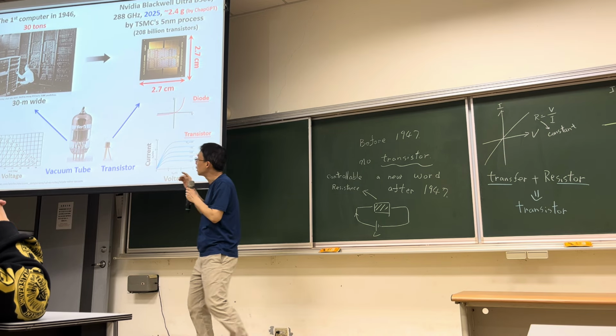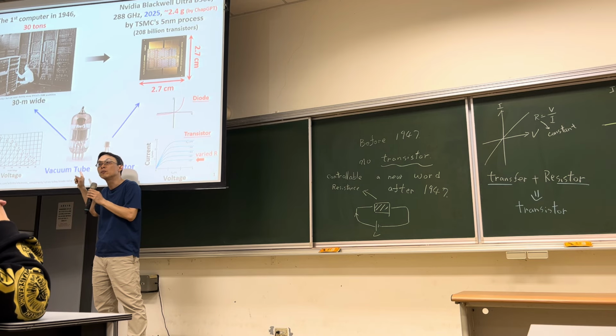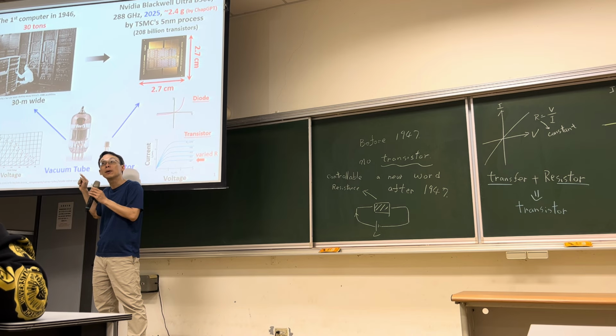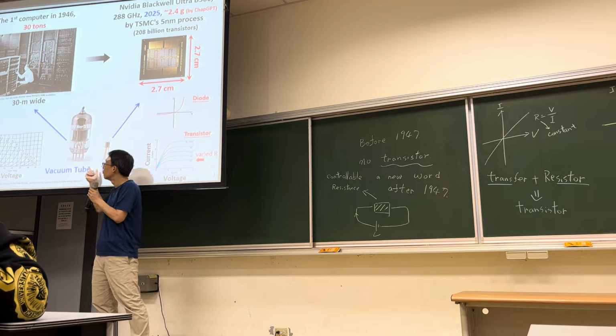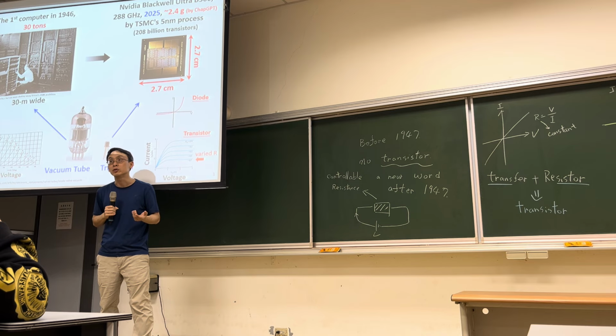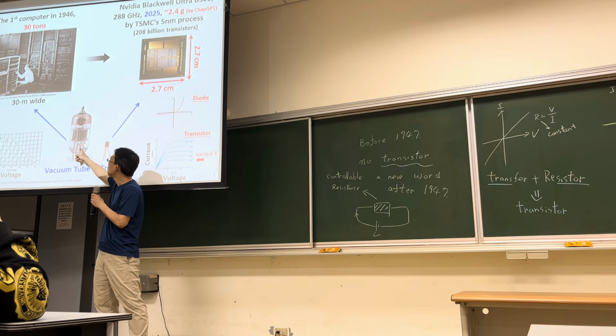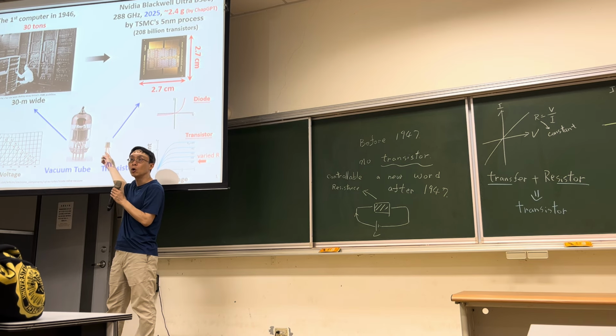Before the invention of this transistor, you needed a vacuum tube to do the same thing. You can also make a transistor, but not by semiconductor, but by vacuum tube. So what are the issues of a vacuum tube? 真空管. The issue is it is so big. One vacuum tube, one transistor, very old type, right?